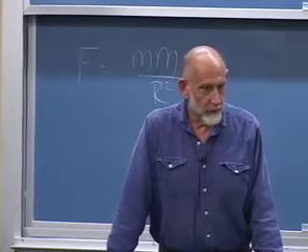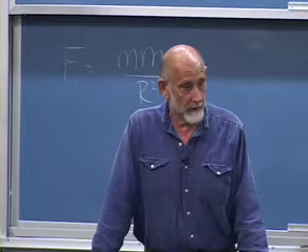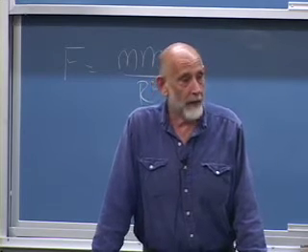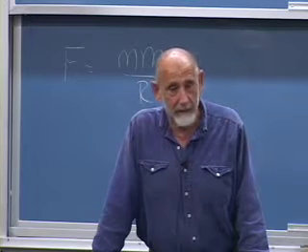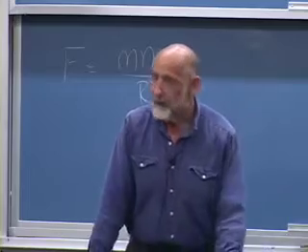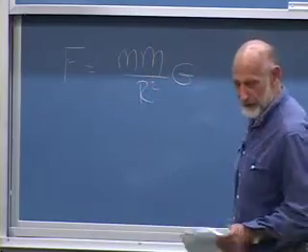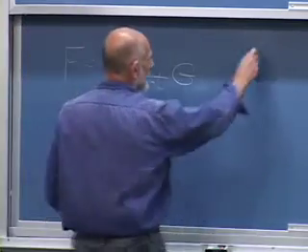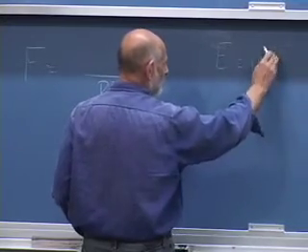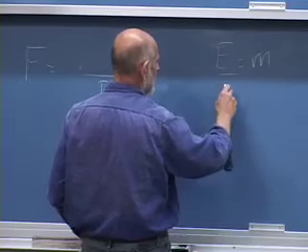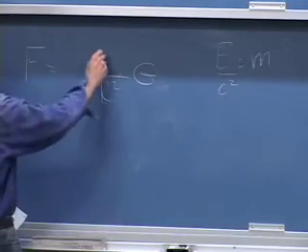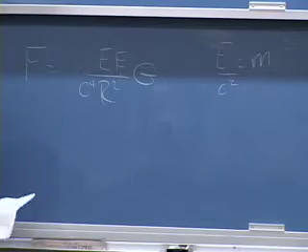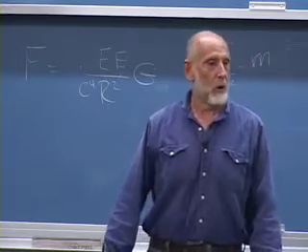When objects have a high energy, it's energy that gravitates and not rest mass. A moving object will gravitate more than an object at rest. If you take a box full of high-energy particles, those high-energy particles will gravitate more than they would if they were brought to rest within the box. So a more correct formula is to use E equals mc squared, or better yet, m equals E over c squared, and put in the energy of the particles, E over c squared, over c fourth, I believe, right? Over c fourth. So this is a formula which is more accurate when the particles are relativistic.